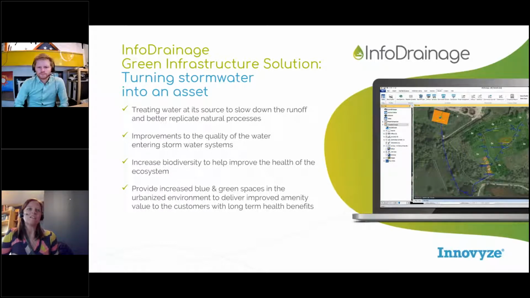There's a desire across the world to have an increased amount of access to green space and even blue space as well. Water and so on helps people in terms of long-term health benefits, physical and mental. So this type of approach can help to deliver communities that people actually want to live in.